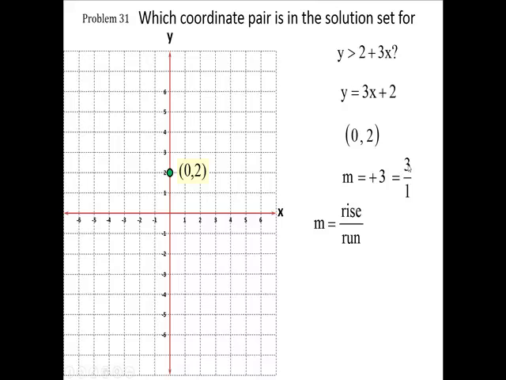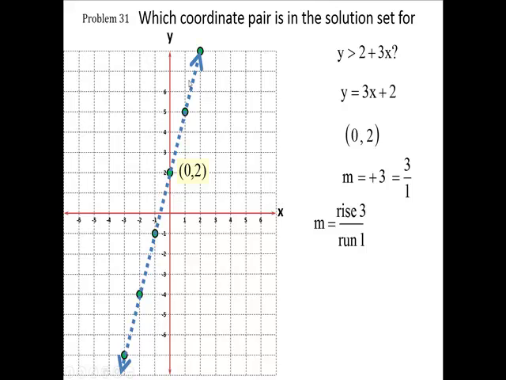Now how much is it rising here? It's rising 3, and it's running the bottom number, 1. So if you take this point and go up 1, 2, 3 and over 1, if you rise 3 and you run 1, you're right here. Do that again, go up 3 and over 1, you're right here. Then we draw a dashed line through these points, going down 3 and over 1, down 3 and over 1, down 3 and over 1.